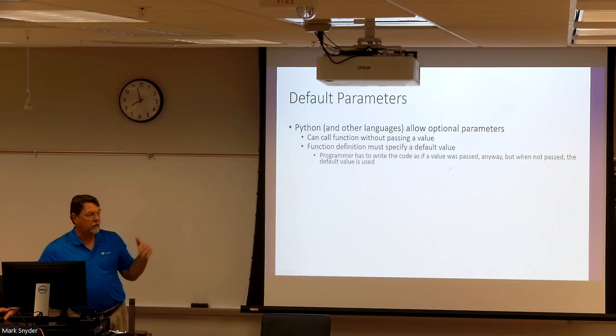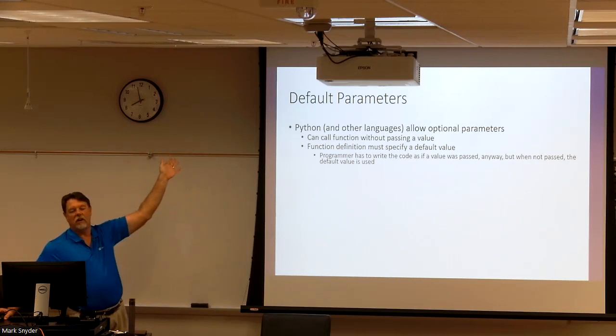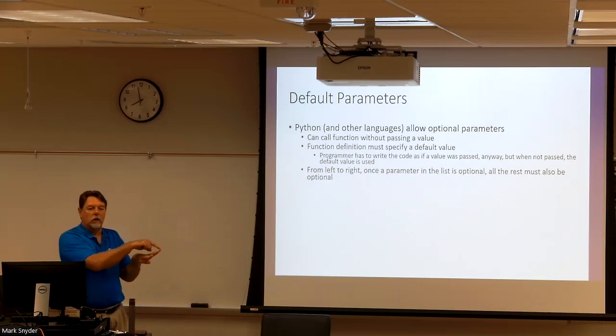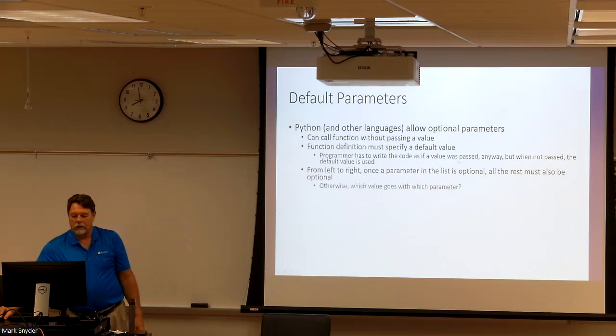So the programmer writing the function is safe to write the code as if it's always passed a value. Because if anybody calling the function says, no, I'm not going to pass that value, well, I've already defined what the default's going to be in that case. So I can assume that a value always came in. The other thing is, if I've got my previous example and it's got 4 parameters, if I make the second one of those a default, they all have to be default after that. I can't have the second one and the fourth one be default, because then if I only enter 2 values, I have no idea which the second one is. It just doesn't make sense.